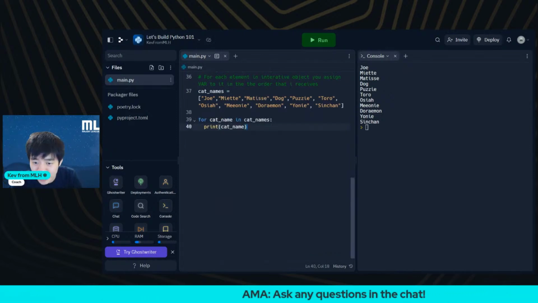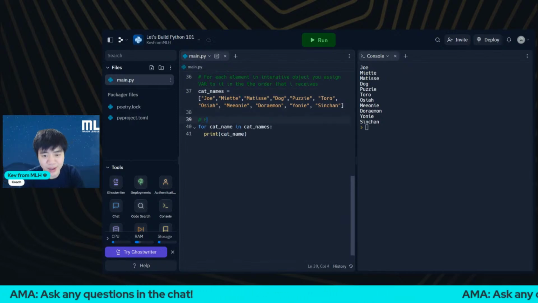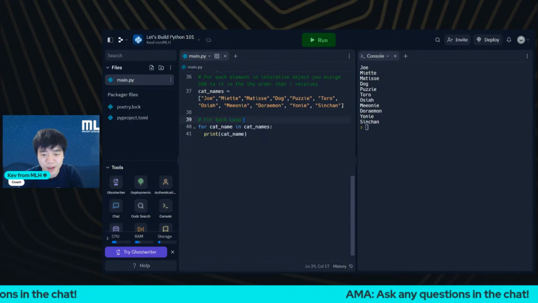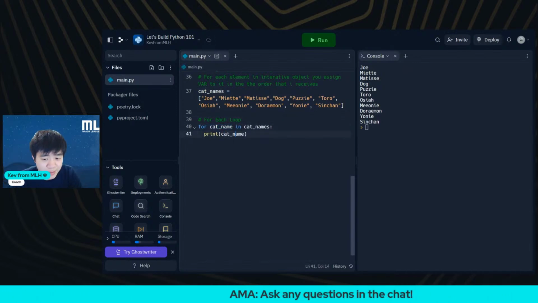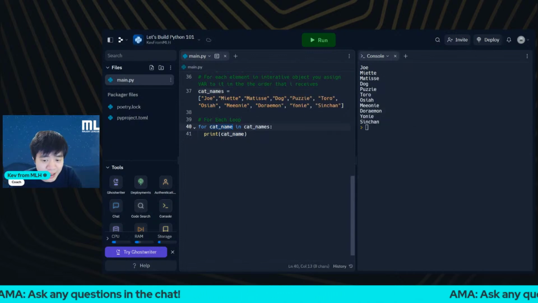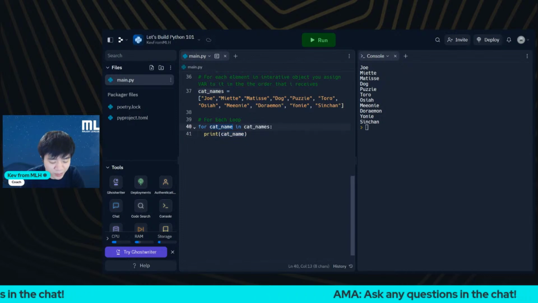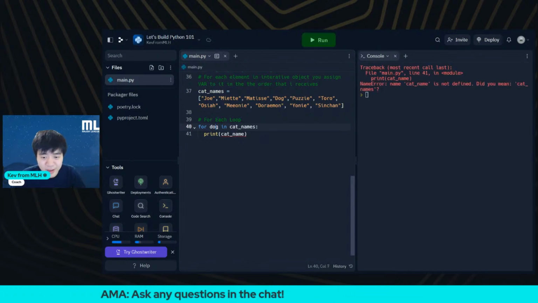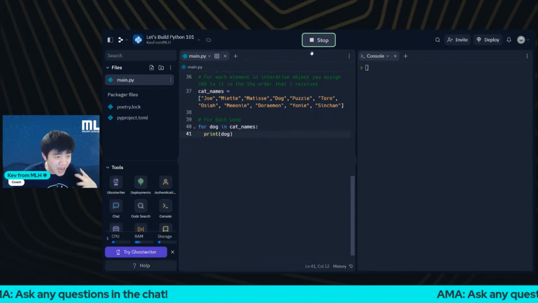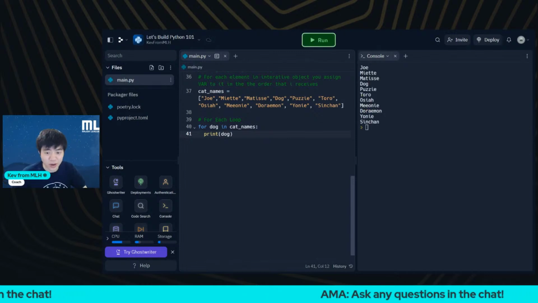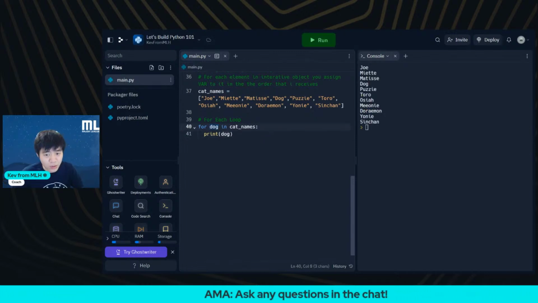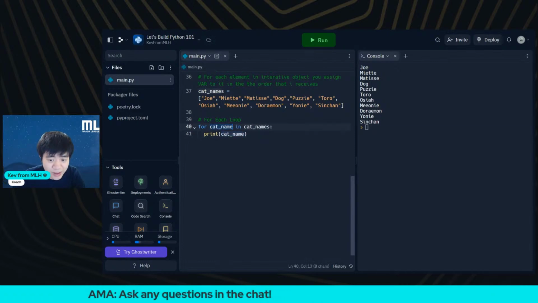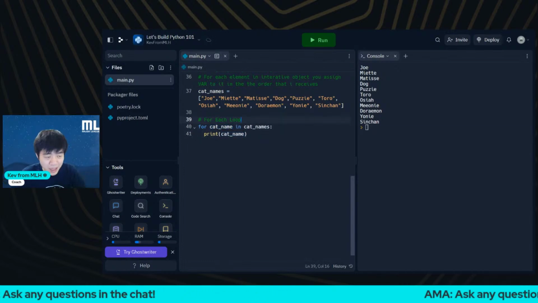That's really it. This is the for each loop, right? What I was saying is I can make this variable anything, right? The variable name doesn't matter; I'm just naming a variable saying this variable is going to take on each item, and that's the variable I'm going to use in here, right? So for example, if I name this variable dog and I run this, it'll give me an error because cat name isn't defined. But if I put dog in here, even though I called it dog, which makes absolutely no sense because it's a cat name variable, it still works, right? All it's doing is saying take this variable and then go through this iterable object and set this variable to everything in that object. And yeah, that is your weakest loop, right?